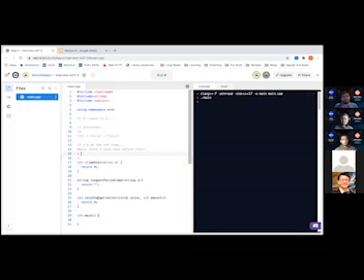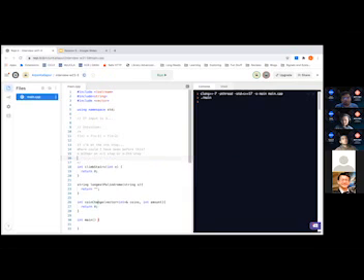So if I'm at the nth step, before this, I could have been either at the n minus 1th step or the n minus 2th step. And these are the only two ways of getting to the nth step. So there are no other cases that you have to consider.